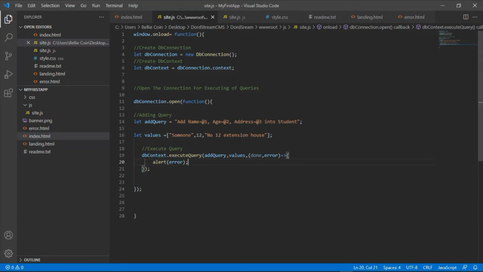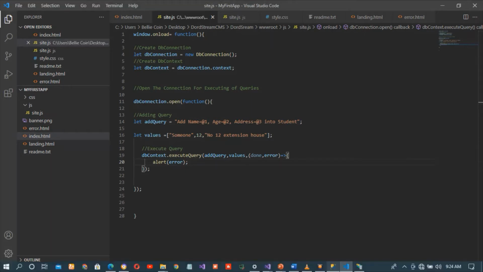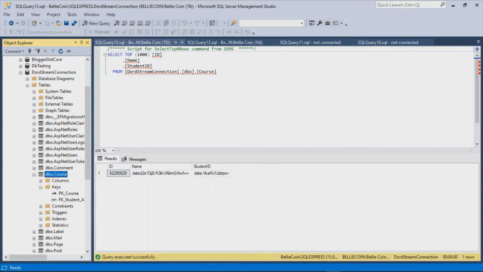That is, if you're working on adding a query, this is the query to add. Now let's create our add query. We said to create a student table with the columns name, age, and address, right? Let's use the add keyword to add the name and also add the value. We are using add with an identifier.